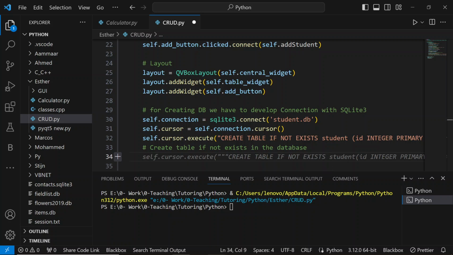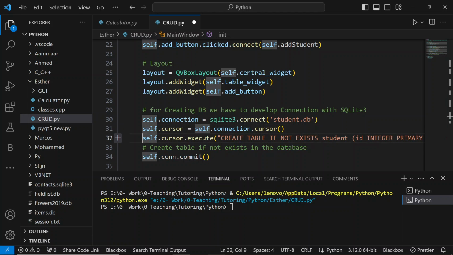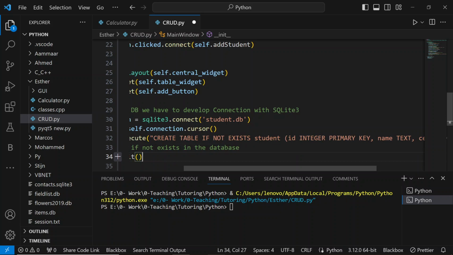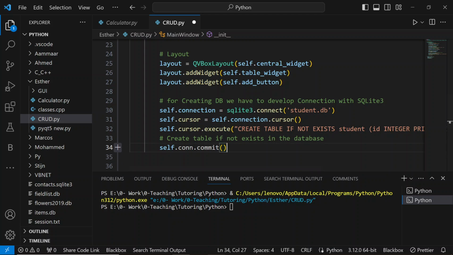So what I will do, I have to commit this. CONN dot commit is also another function. By executing this commit, this command will actually be executed, or actually create the table. Fine.